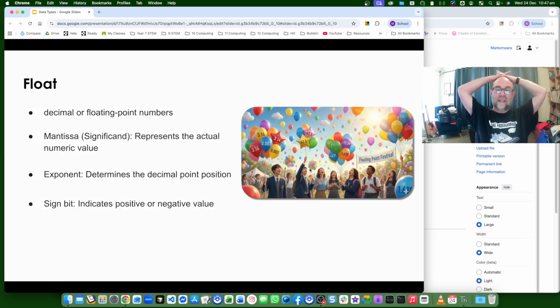Now I'm actually going to go back to this because this isn't on the slide, but let's say I wanted to represent 3.14, then 314 would be the mantissa, because they're the actual numbers involved, because a computer can store that pretty easily as an integer. And the exponent is how many places you're moving the decimal place. It's actually what the power of 10 is, but it works out to be how many spots you move it. So 3.14 is 314, and your exponent is 2. And it actually stores those in different places in memory.